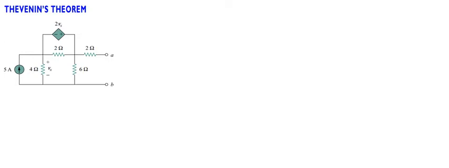Okay, guys. To continue our discussion with the Thevenin, let's have an example of a circuitry having a dependent source. What I'm saying is that this is our dependent source. Here's our dependent source. So now, how to solve this one?